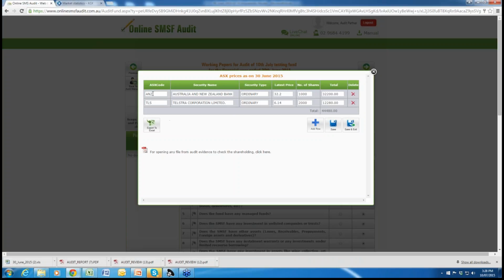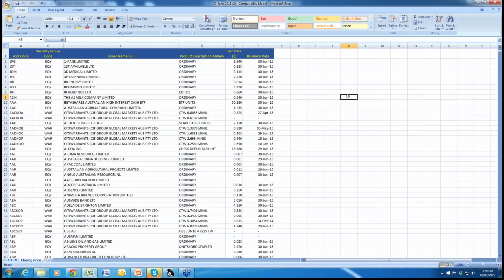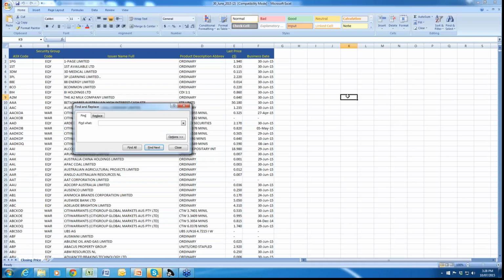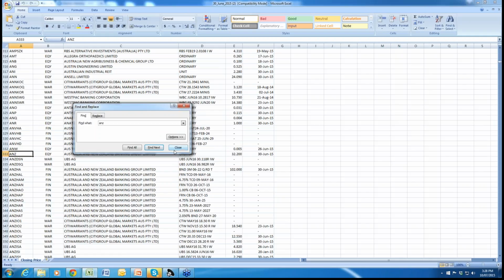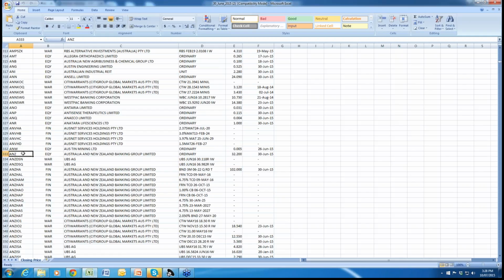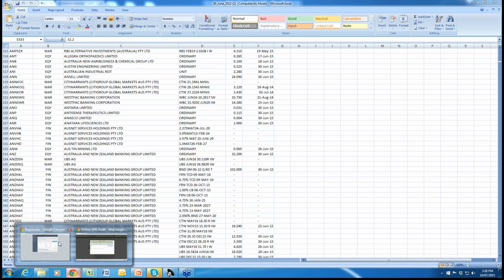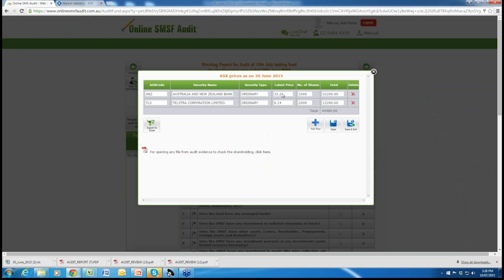So I want to know on 30th June what was the share price of ANZ. I go back into Excel and then I am looking for ANZ, and ANZ was $32.20, and I check on my website and it's $32.20.